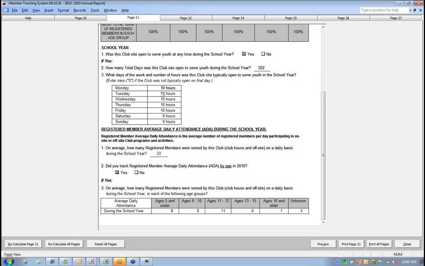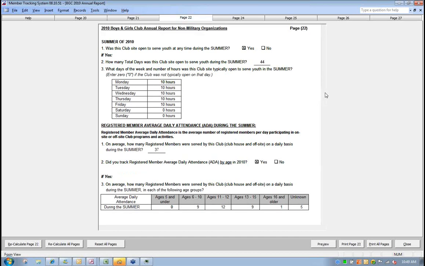If your numbers look incorrect here, it could be that you have scheduled activities to occur for more hours than you're actually open during the day, or perhaps scheduled activities on days that you were not really open on holidays. And again, remember that if these numbers are incorrect, you can just write your answers or your actual hours that you're open in and report those on the BGCA website. It's very important when you schedule activities to only schedule them for the times that the activities actually occur.